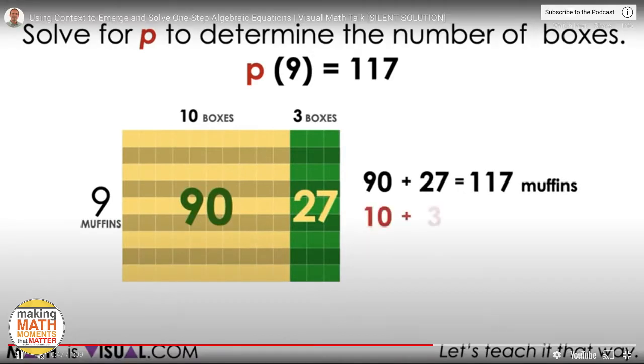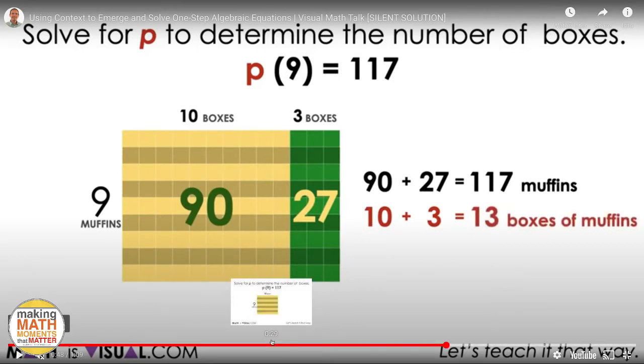So awesome. So here is our model that is coming along. Fantastic. And you can see here that we are leveraging partial quotients since it is a division problem that we're solving here. So we have students that have basically said, we know there's nine muffins here per box. 10 boxes gives me 90. That's not quite enough. I could go then and add nine and then add nine again and then add nine again. Or I can add three boxes of nine muffins. And we see our result of 117 muffins.